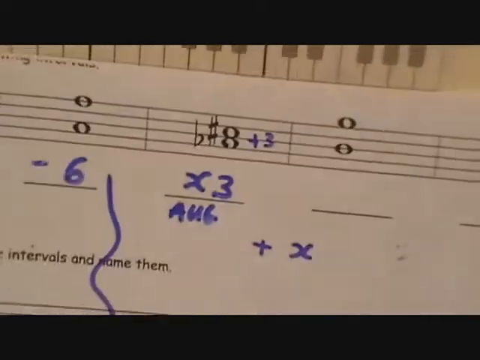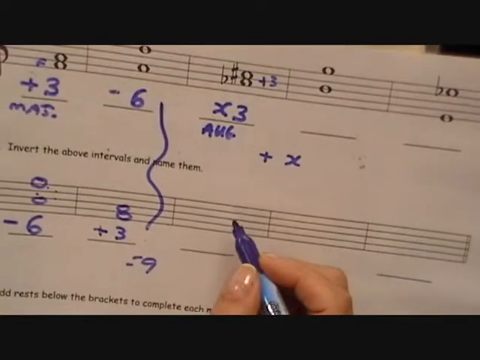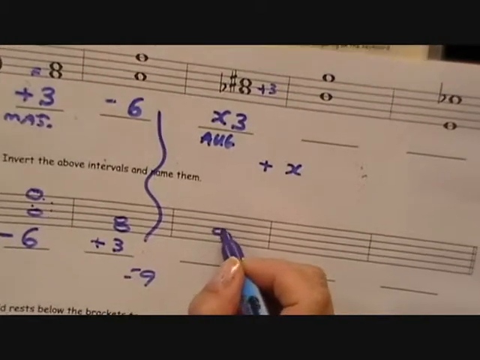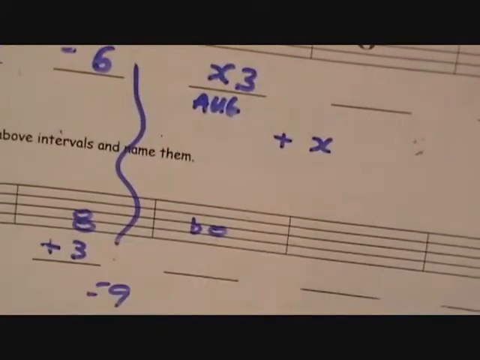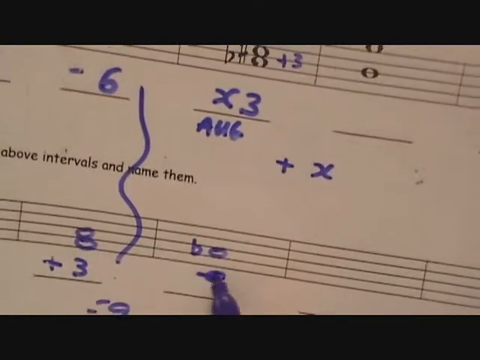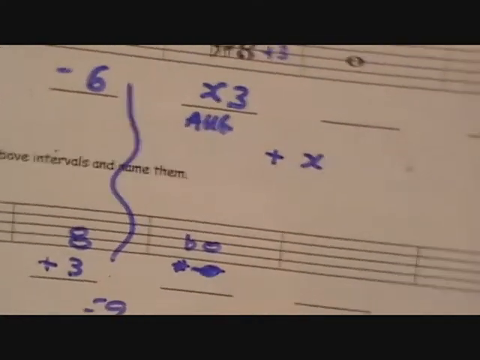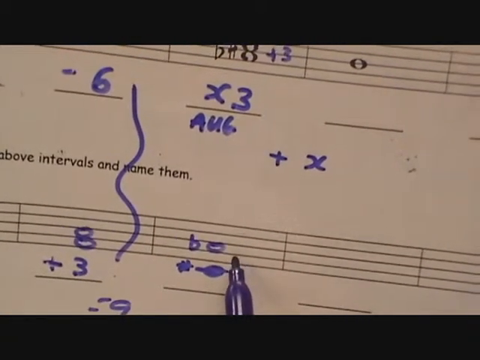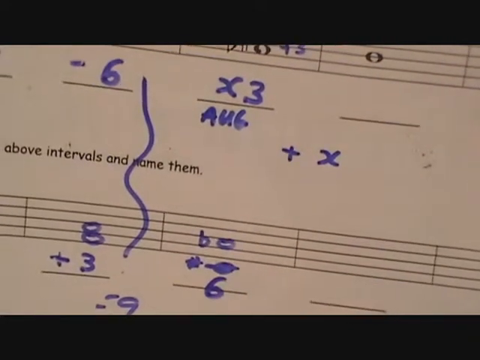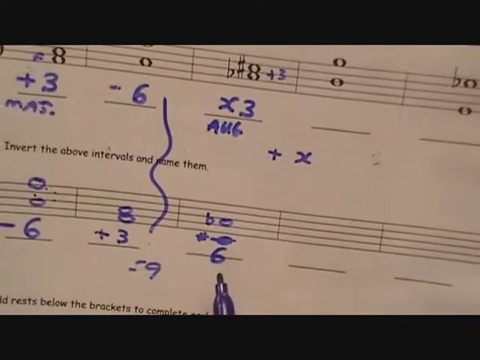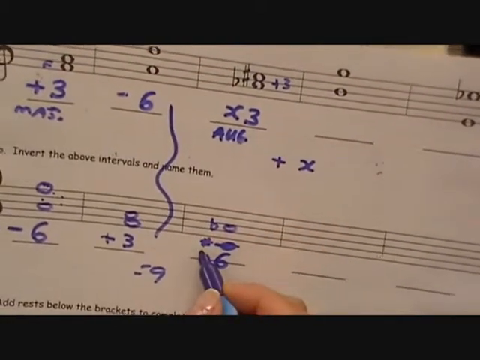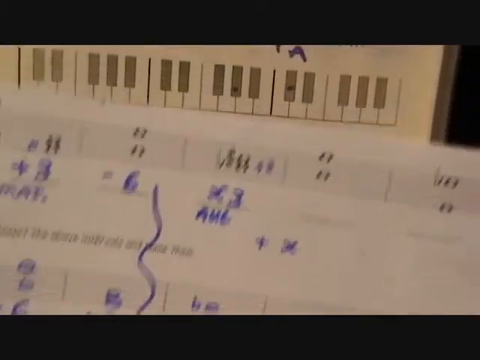So let's just flip it. So A flat was at the bottom. So let's put A flat on top. The C sharp was at the bottom. Let's put C sharp at the bottom. Let's count. One, two, three, four, five, six. So it was six. Yeah, three plus six equals nine. So now you're going to say, because I was augmented, you would right away say, oh, that's a diminished sixth. But let's check our work.